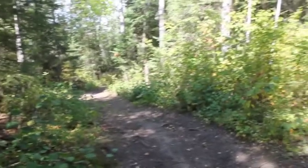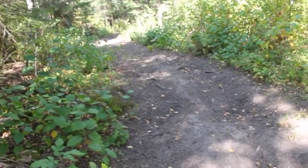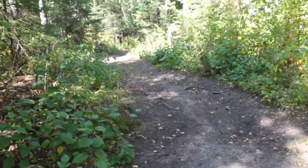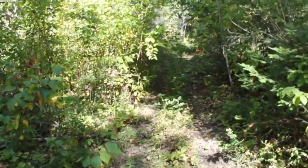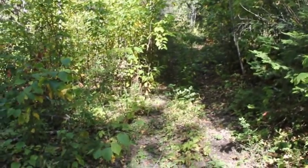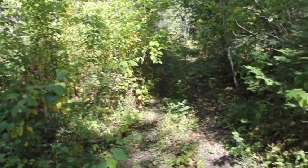So I think we're finally getting closer to the falls because I've been hiking up and I must have climbed a good 30 to 50 feet elevation the last little while. And there's another trail that goes off into the bush. And you wonder why it's so easy to hunt animals nowadays. I mean, there's quad trails, skidoo trails, snowmobile trails, right?